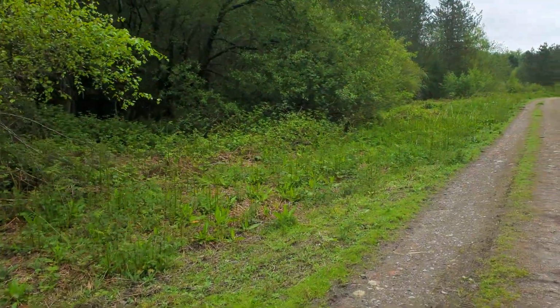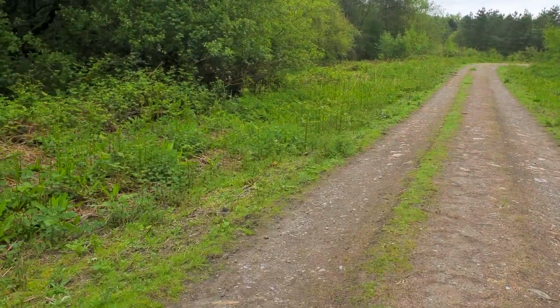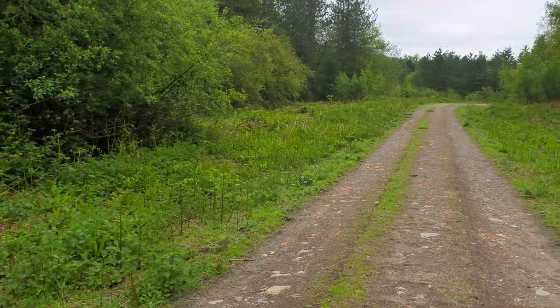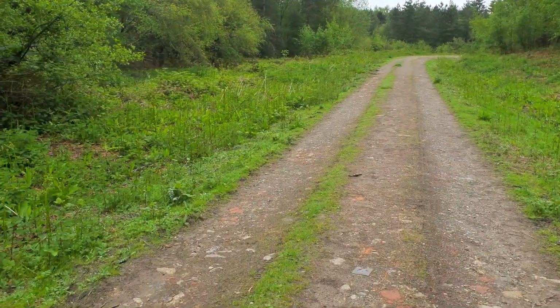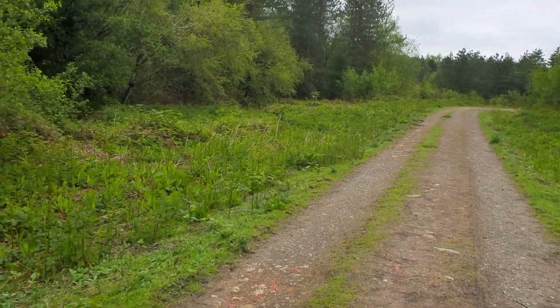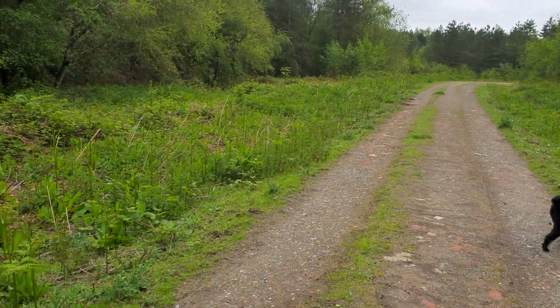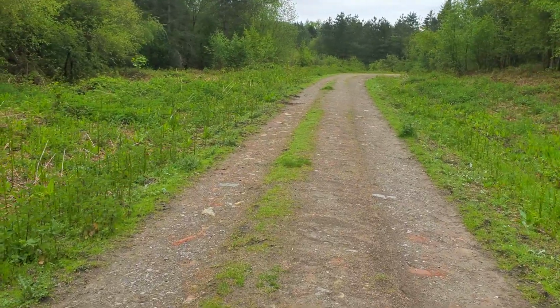And I've only just thought about it because we're in the same sort of area that we bumped into the adder. Because we're near Battle and we actually came past Battle Greatwood to get here, so it doesn't beggar belief that there would be the same snakes in this sort of area as well.